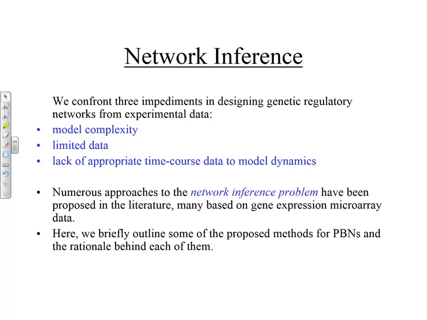So there's a lack of appropriate time course data to model dynamics. Numerous approaches to the network inference problem have been proposed in the literature, many based on gene expression microarray data. Here we briefly outline some of the proposed methods for PBNs and the rationale behind each of them. This business of network inference is only different in that the data is coming from microarrays or biological experiments, but the methods are very much what engineers already had. These must be adaptations of those, adapted to the situation where the amount of data is limited.